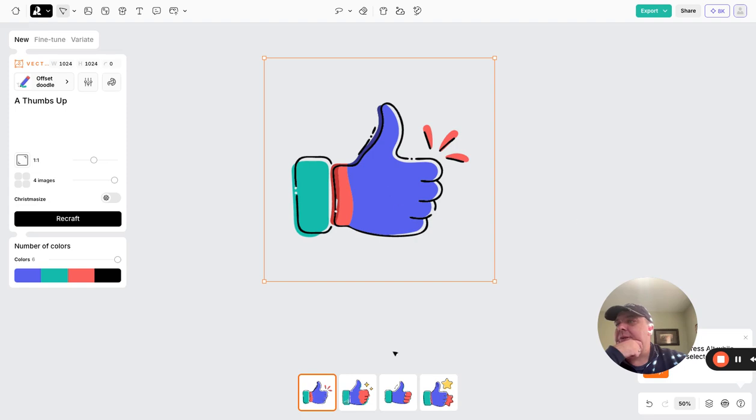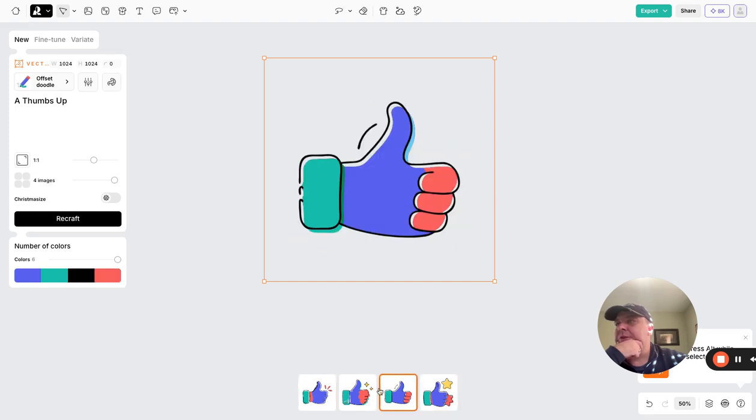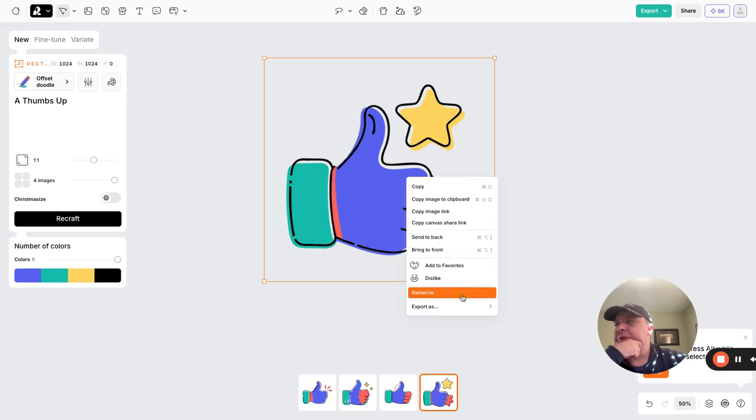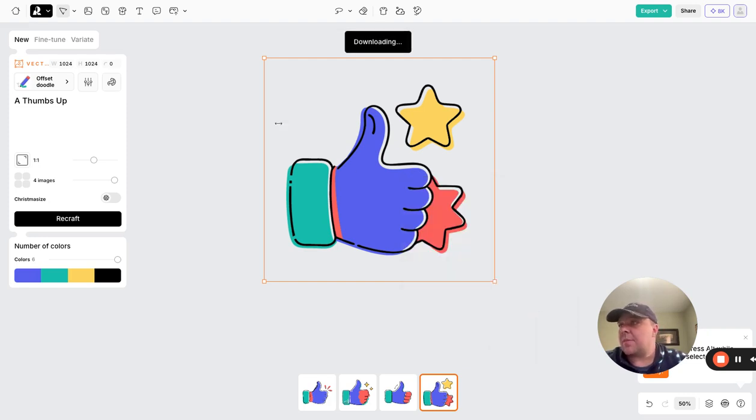Okay, that's a pretty cool thumbs up. Here's one with a star, right? So I'm just going to grab it, export it. Another really cool thing is you can export this as an SVG. Meaning you can scale these images as large as you want without losing any pixelation, right? Just for the sake of doing things, I'm going to do a PNG.